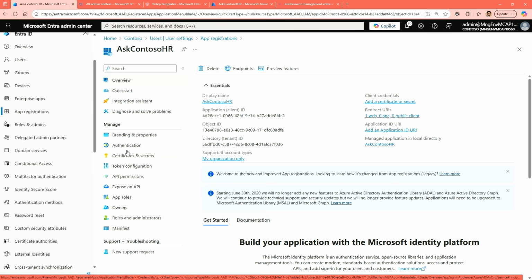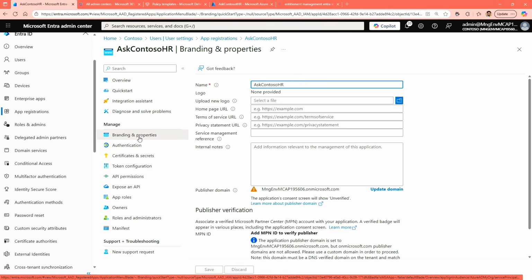All right. Apart from that, currently this app is registered. I can go and work with this in Entra. However, before I do, I could go into changing some of the settings for it. Things like, we can add custom branding or branding and properties for this application.